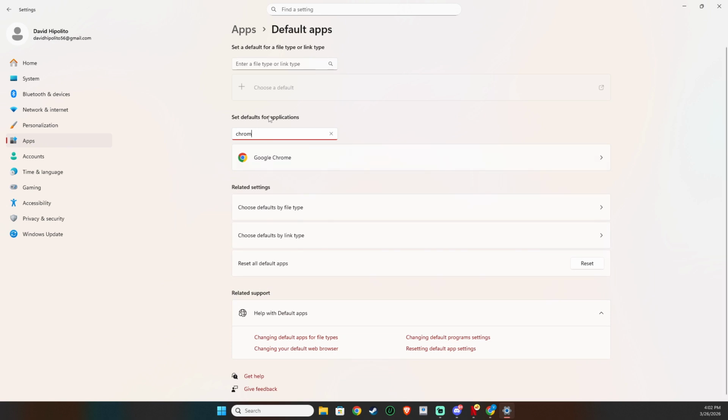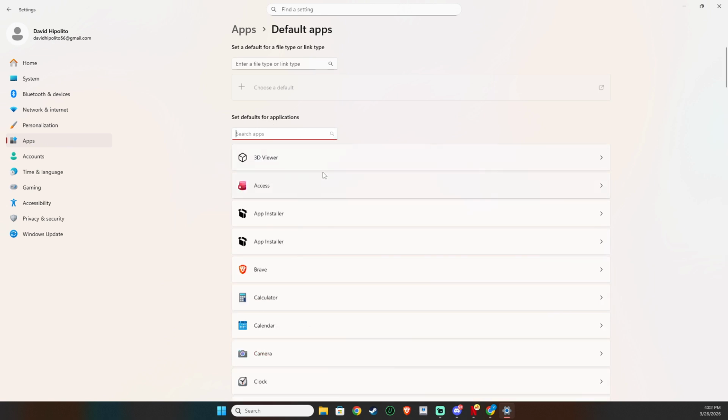If the Set Default button doesn't appear, make sure your Windows 11 is up to date, as newer versions simplify this process. If Google Chrome doesn't show up when you search for it on the Default Apps page, you'll need to install Chrome and then come back to these settings. Also, if Chrome prompts you inside the browser to make it the default, you can always use that prompt. It simply takes you to the same Windows setting.